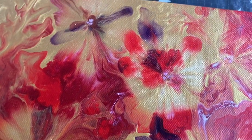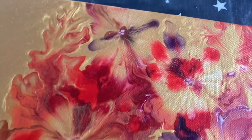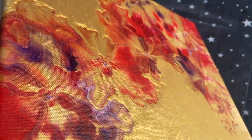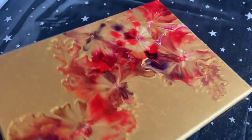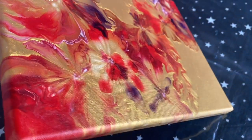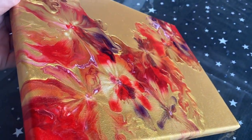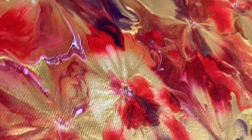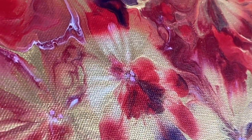And you know the parts I blew out with the thinner straw that look a bit like coral there, like on the left? You can see it looking embossed. That is a cool effect with the thicker white PVA glue. I'm going to pick it up so that you can see the shine on this better. Right? It's pretty nice. I definitely want to try gold base again with the reds and purples.